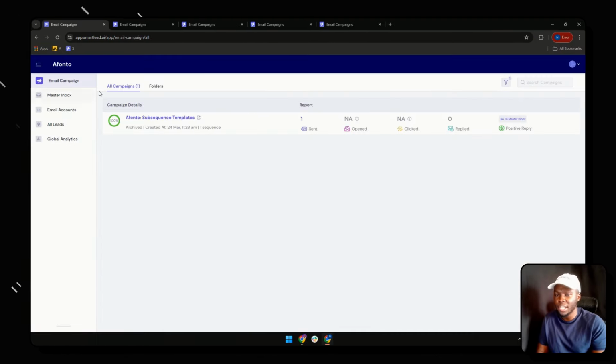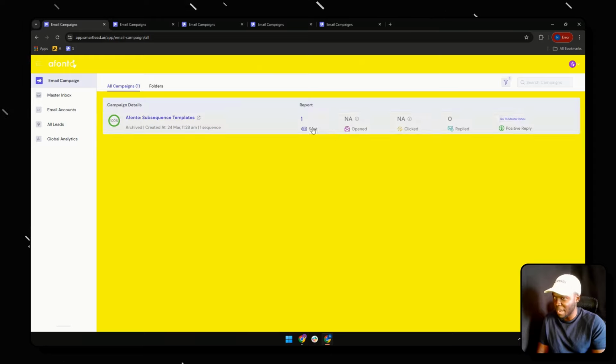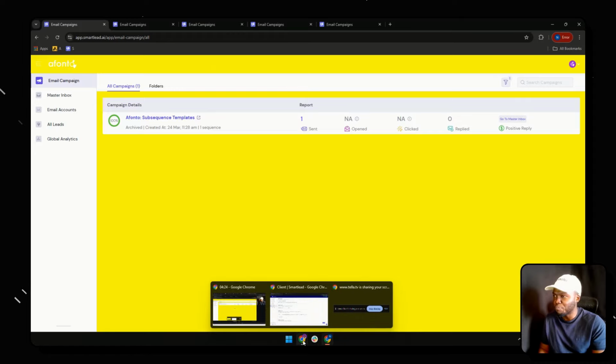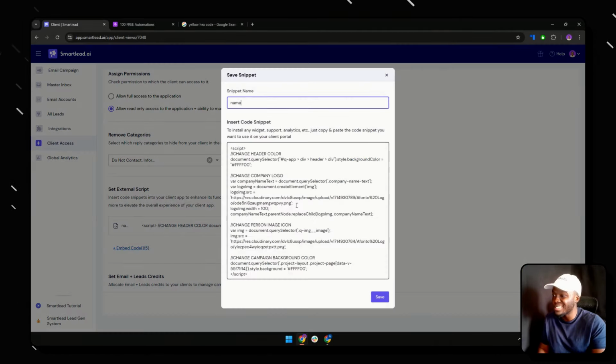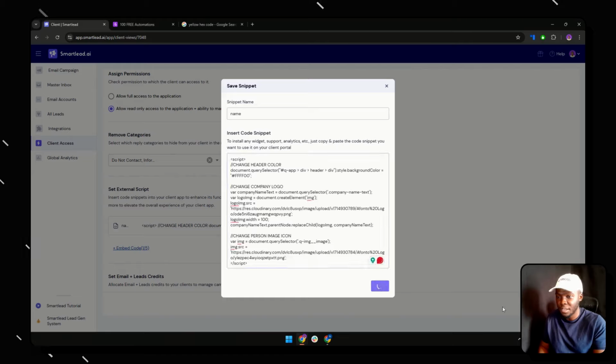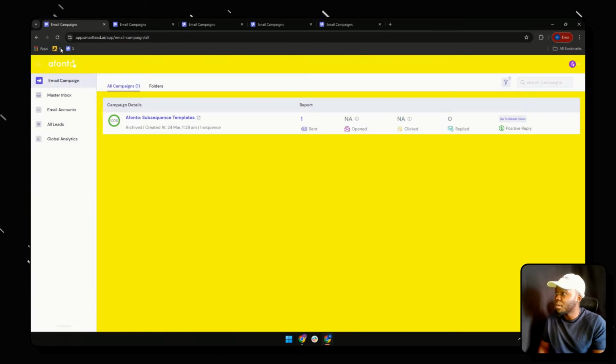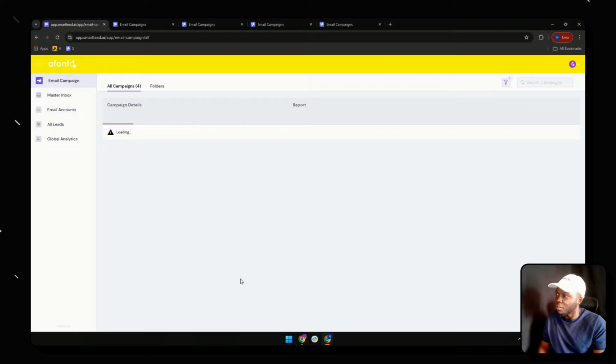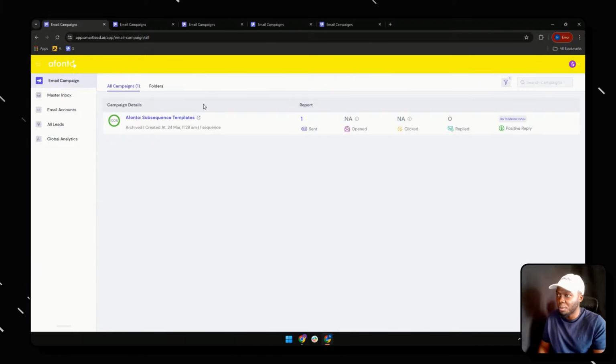So if you recall, we changed the app colors to yellow, and we also changed the logo over here, Afonto, to being my logo. And so when we refresh the page, the background over here is going to be yellow, and then the background back here is also going to be yellow. If you don't want this project page also being yellow, all you would do is remove sections of it. So for change background color, you would just delete this section over here. When we delete this section, save it, and then update it, go back to the app, refresh the page, as you can see, the background is no longer how it was previously.